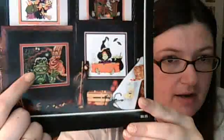I have stitched this Frank right there. I only stitched that Frank of the design, not this whole thing. He took me forever.